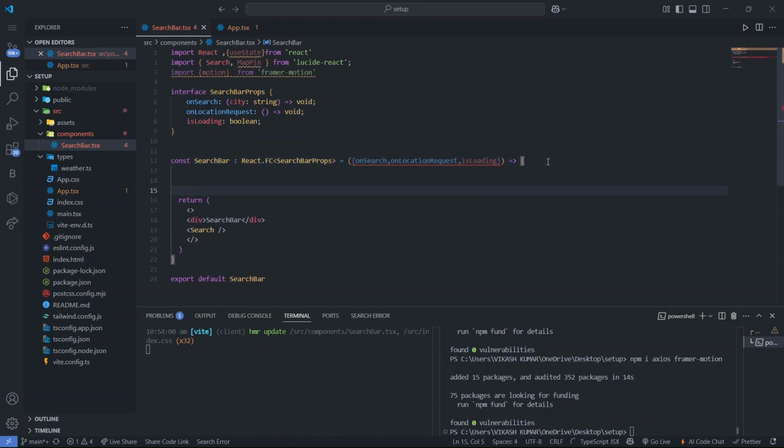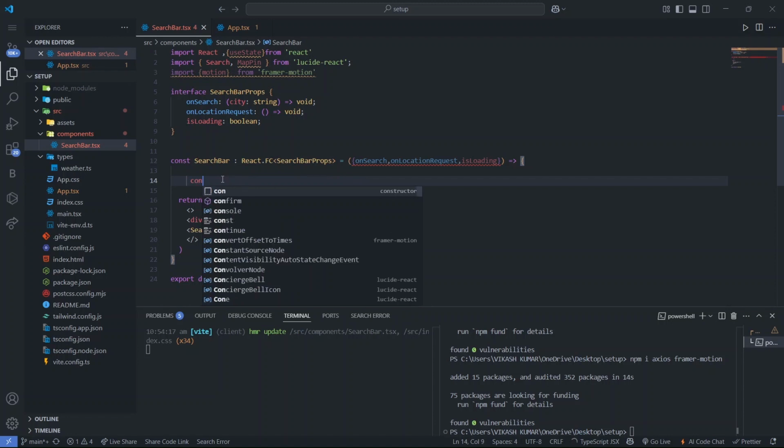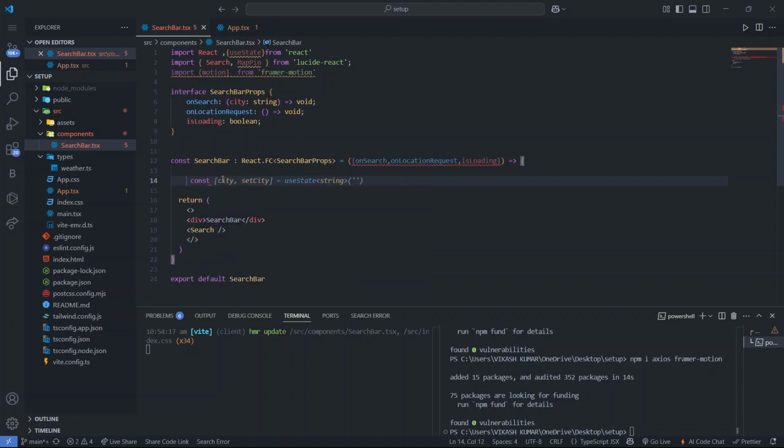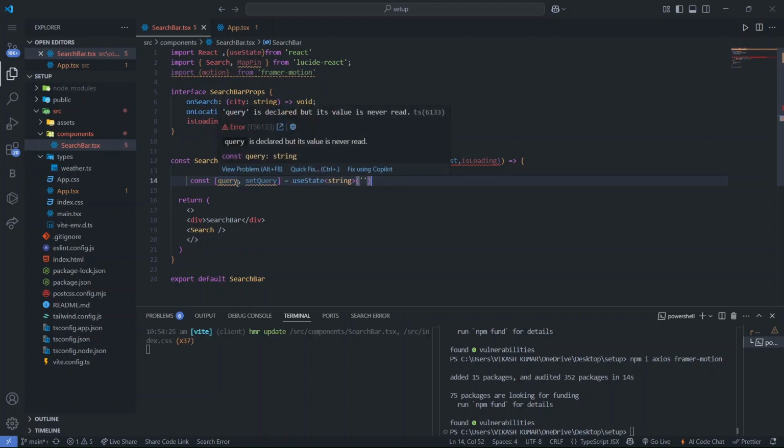Then currently it will show an error, because all the destructured elements are unused, so we have to use them. We will use them soon. First of all, we write const query equal to setQuery.